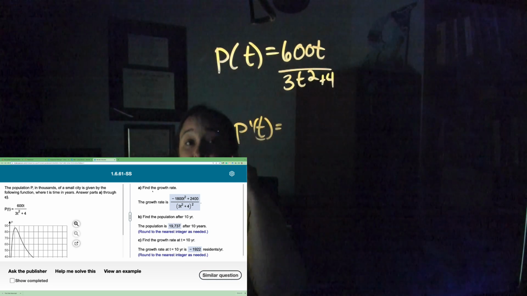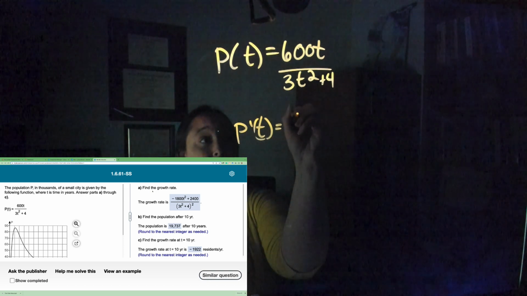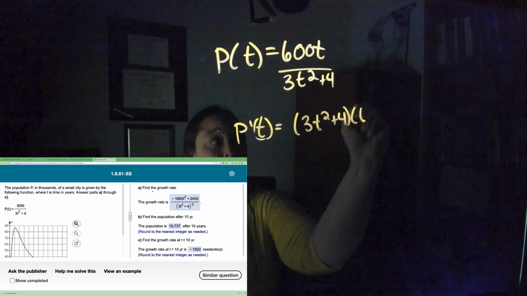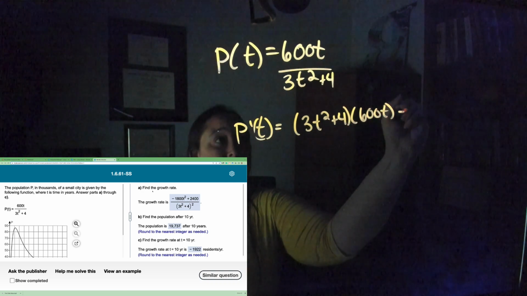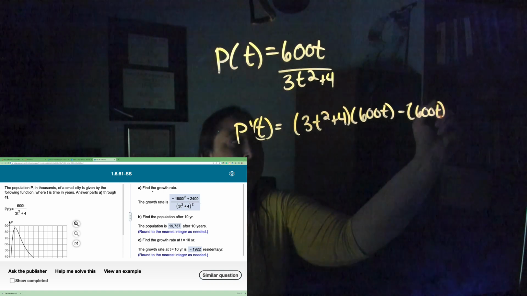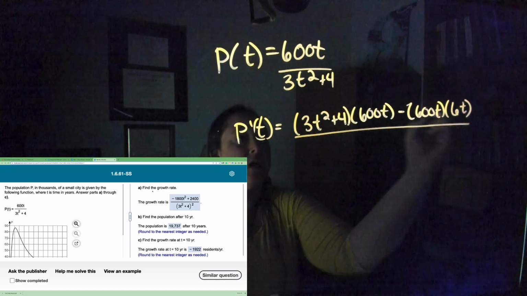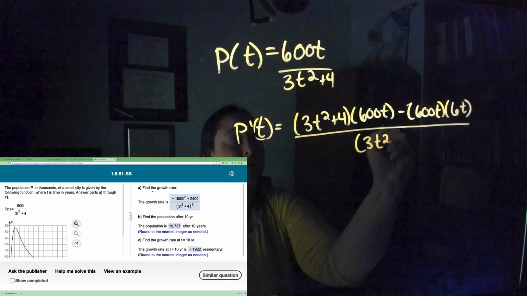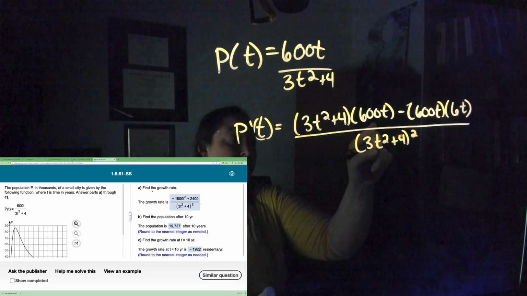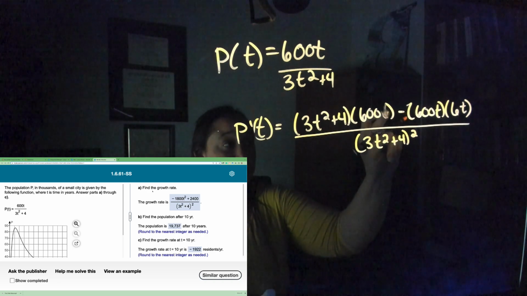My derivative is found, if you have me in class, the way I say this, is the bottom, the denominator, times the derivative of the top, which is that 600, minus the top, which is our numerator, times the derivative of the bottom, all over that bottom squared. And I wrote this, the bottom times the derivative of the top. I added that t in there. I don't need that t, right? So this is the calculus.